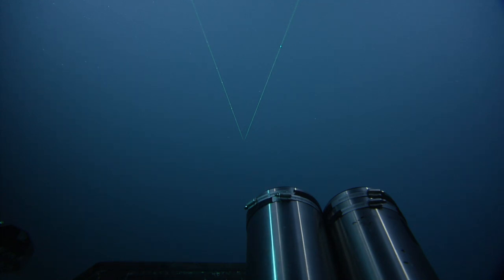Gotta have a description. So our coordinates were spot on today. We got exactly where we needed to be. We're using our mapping system right now to map the ocean floor, looking for any hazards that could be in our way. Also just trying to plot the best way that we're going to come in to start the photogrammetry and the immersive film capture. So this is part of our first shift process, this patience of waiting and seeing once we get all the work done. That's what we do. Set the rest of the team up for success.